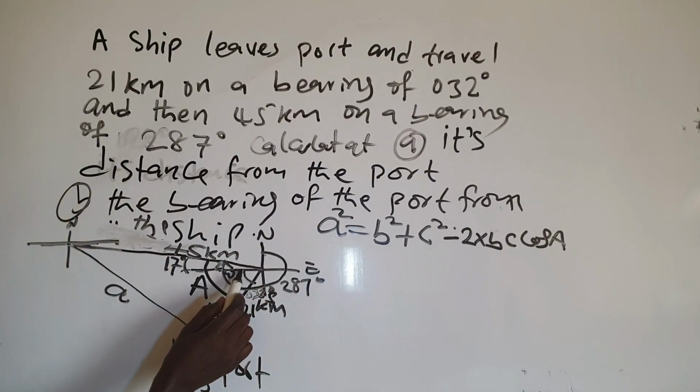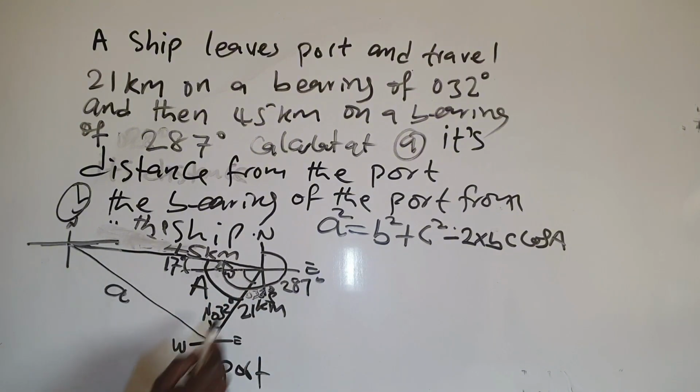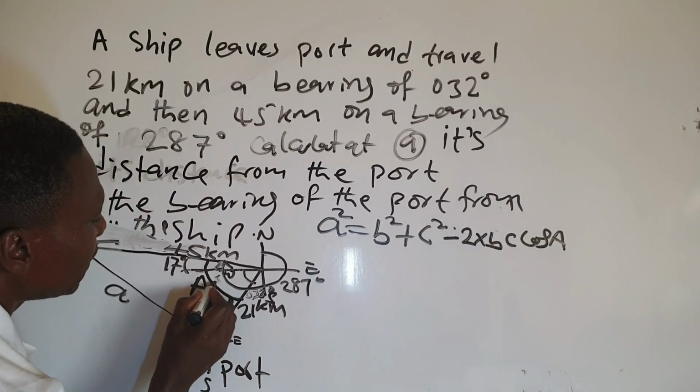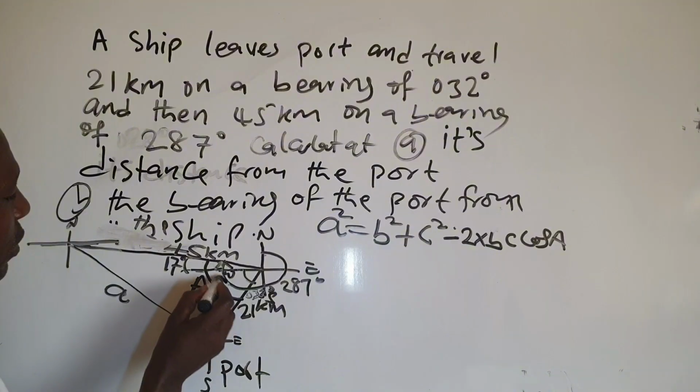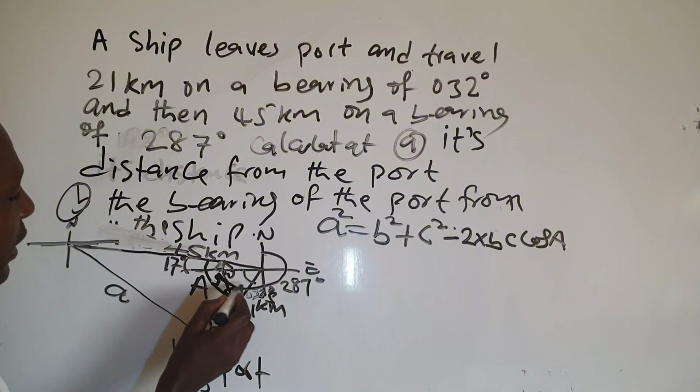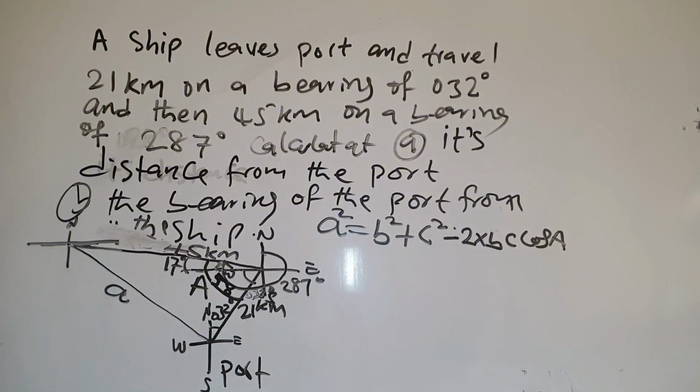So if total of here is 90, and we have marked out 32 already, what is remaining here? You will now do 90 minus 32. 90 minus 32 will give us what is remaining here. So 90 minus 32 will give us what? 58. It will give us 58. So here is 58. Okay, 58.